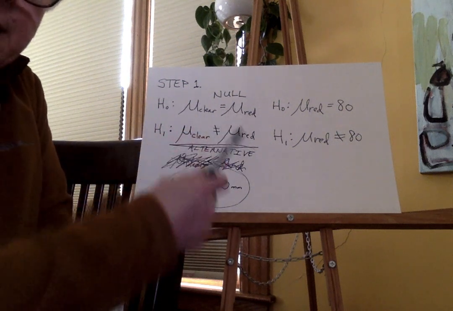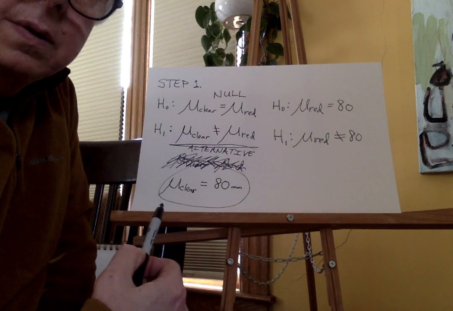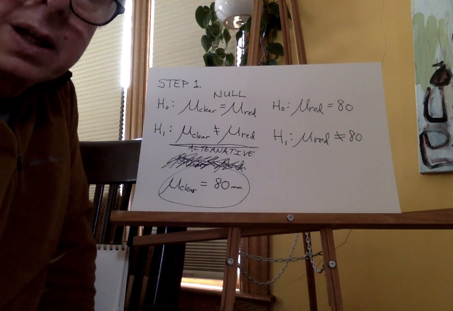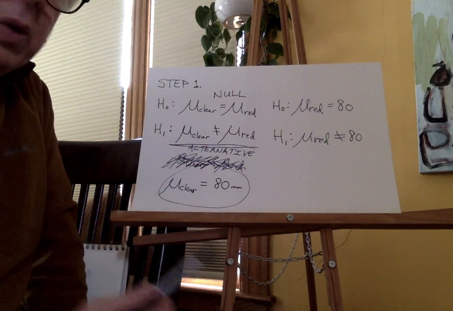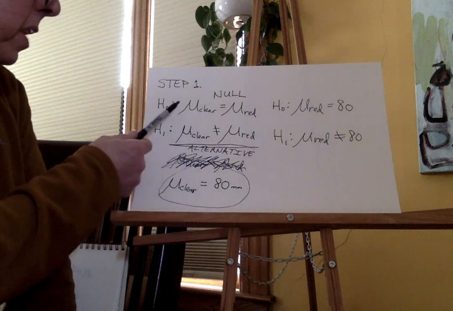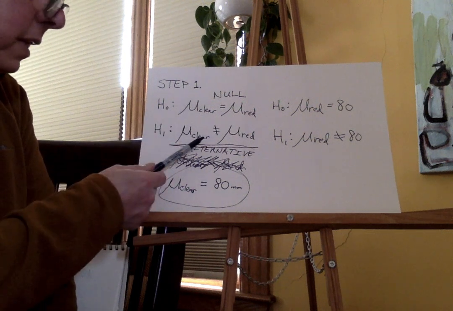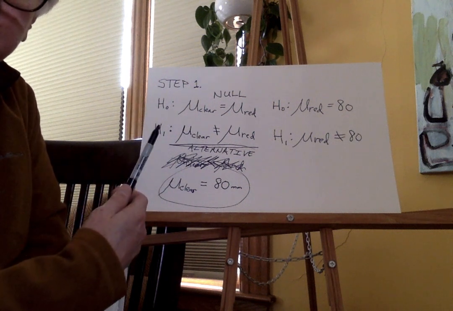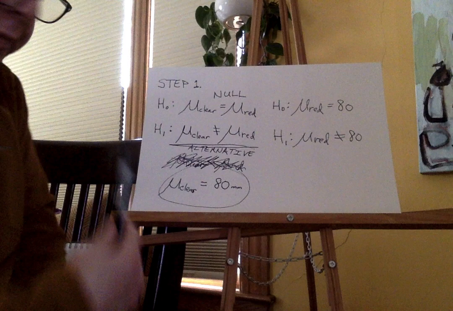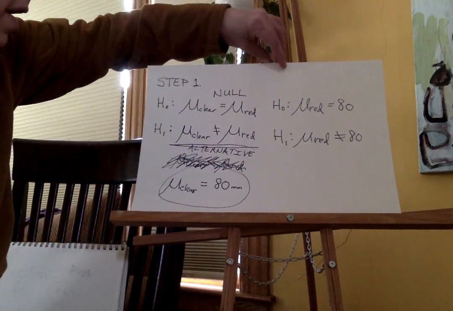I added the null hypothesis partly because of this decision-making logic that we cannot ever prove this. We can disprove things, so I'm going to try to disprove the null, and then that would leave this as my alternative. It's going to be my conclusion, okay? All right, so that is step 1.